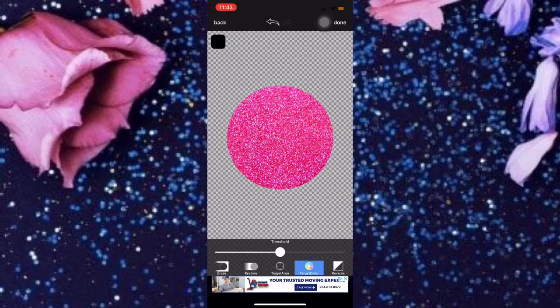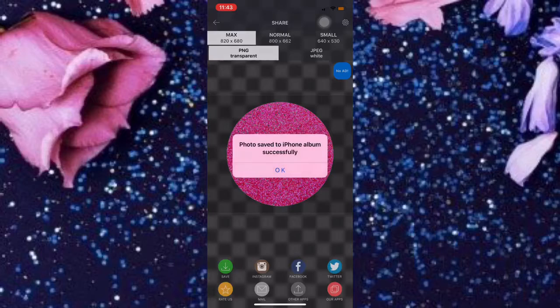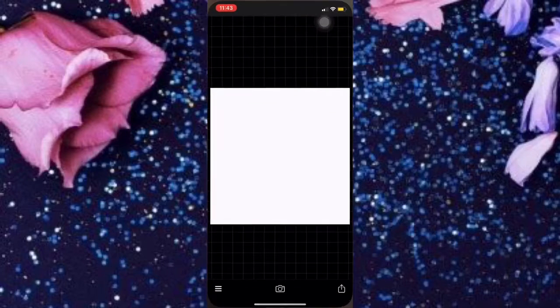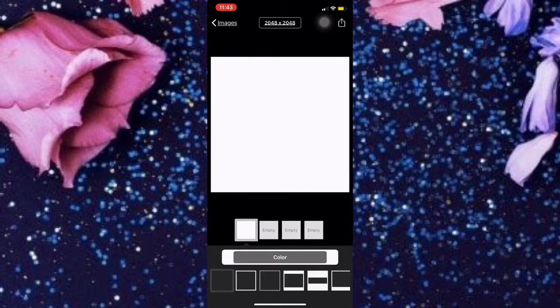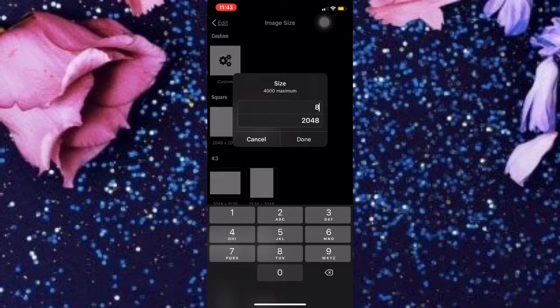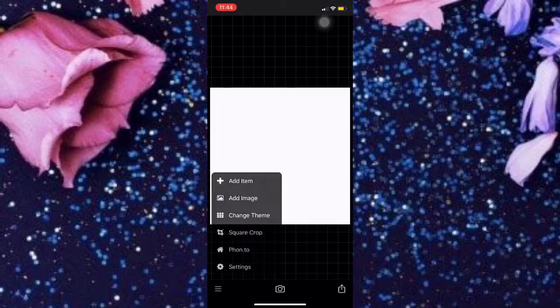So then I put it back in the eraser app. I just took out that white background so it's transparent now. And then we're gonna save that, and then we're gonna go into our Phonto app. So now you're gonna click on plain image. You're gonna customize the size so it's 800 by 800. And then you're gonna save that image and you're gonna use it.